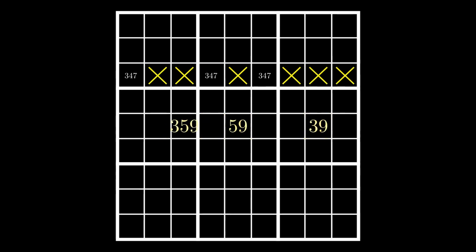Here's another example. You will notice that the markings are not identical, but this is still a triple. Each of these center markings is a subset of the digits 3, 5, and 9. This may feel confusing at first, but a good way to think about it is that a 5-9 center marking is just a 3-5-9 center marking that has been restricted a little bit further. All you need is that you have 3 digits constrained within 3 cells, and then you can know that those digits cannot appear anywhere else in the corresponding region.